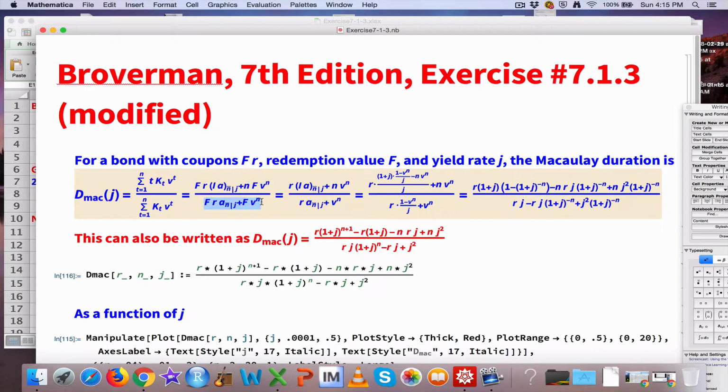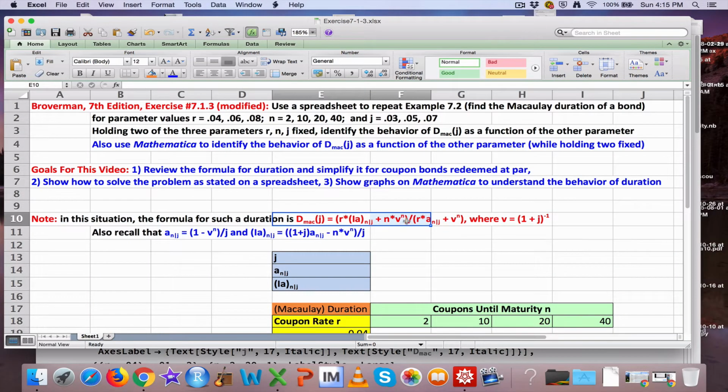This is the standard basic formula for the price of a bond. And the top, the numerator, because of this extra factor of t, that's why you get the extra Ia and j in there instead of just a plain a and j, and why you get the extra factor of n right there. There's an F in every term, however, so the F's all cancel. And you can simplify the formula to this, which is exactly what you see in this spreadsheet right here.